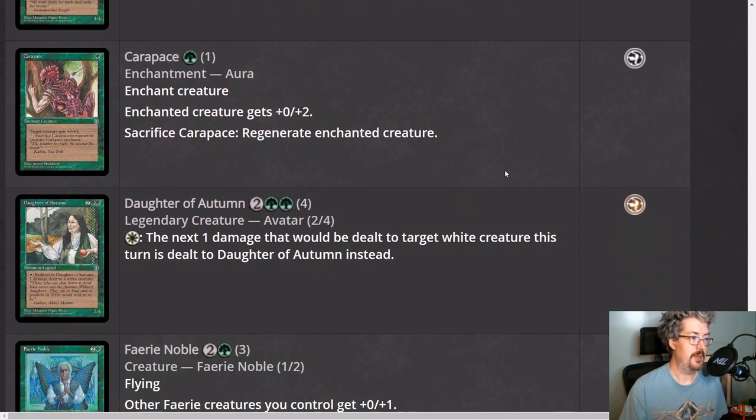All right, Carapace. So commons, 1 green. It's an aura for a creature. The creature gets +0/+2. You can sacrifice Carapace to regenerate the enchanted creature. Now, this isn't the best card on its own merits, right? It doesn't help you offensively except to keep the creature alive and regenerate it when you attack in. But it can keep something alive that should have died, right? Even with -1 counters from Serrated Arrows, Carapace could keep it alive.